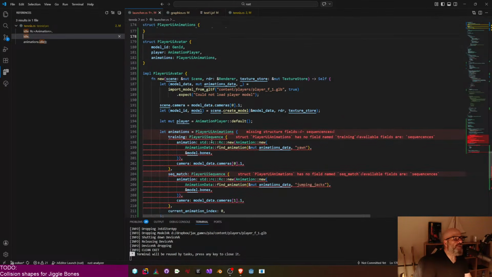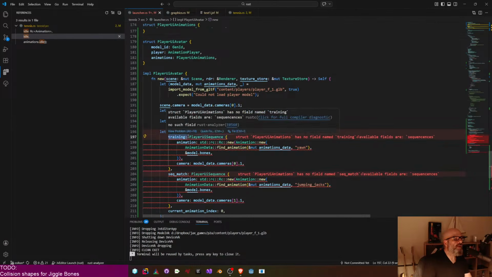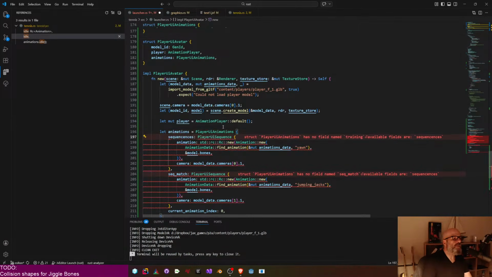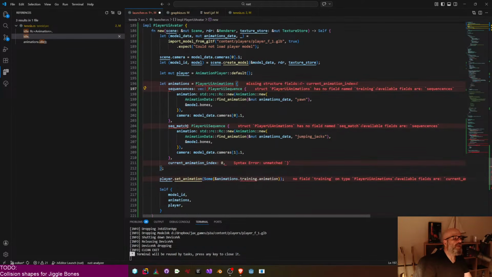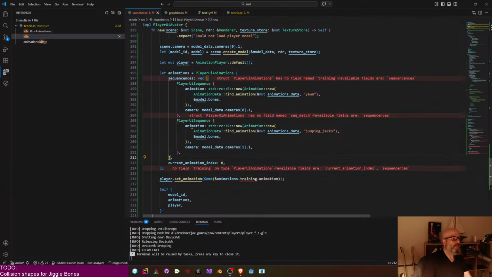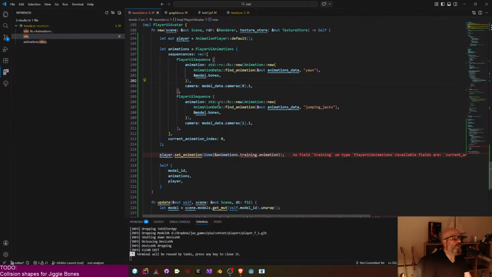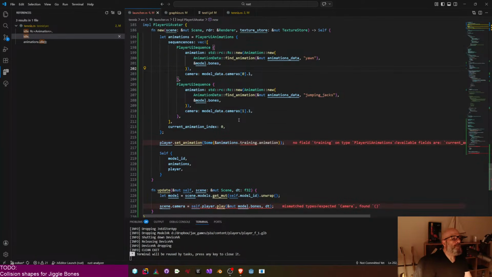So instead of this, it becomes a vec. So sequences becomes a vec with this and this. Cool. All right. And this becomes sequences 0.